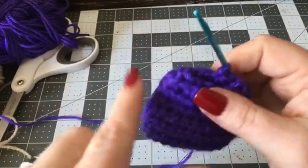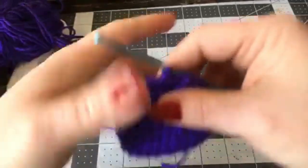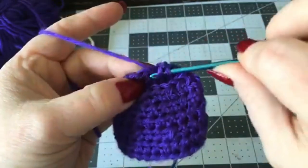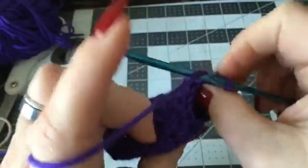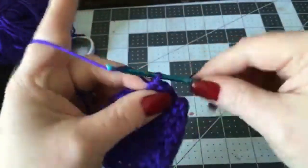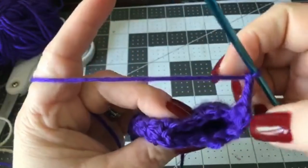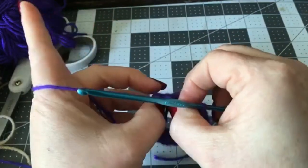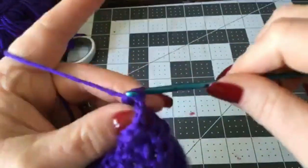And now what we're going to do is the armholes for the arms. So we're going to do two half double crochets, just looking at my chicken scratch over here. 1 and then 2. And then we're going to chain 3, 1, 2, 3, and we're going to skip 3. So 1, 2, 3, we're going to skip those 3. And in the 4th one, we're going to put a half double crochet. Okay?